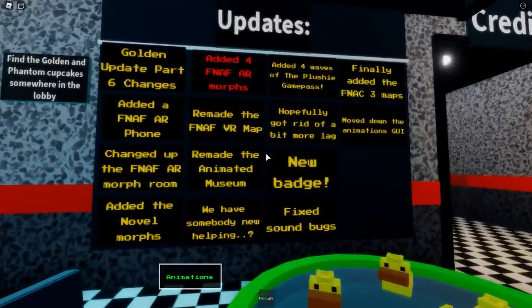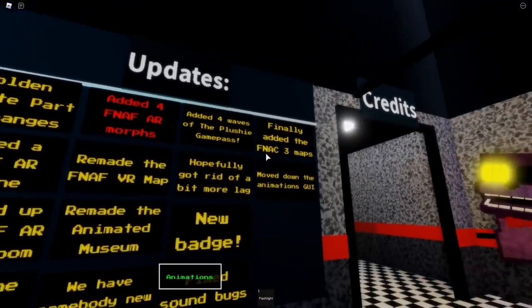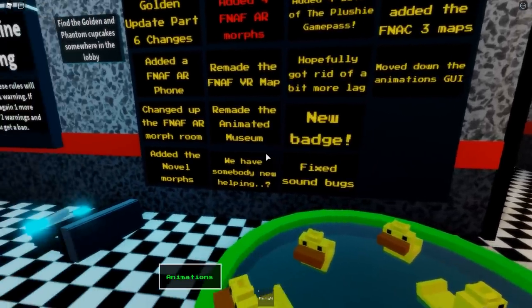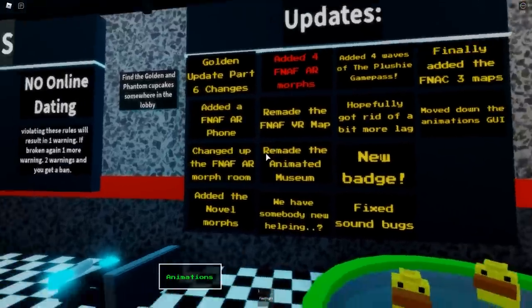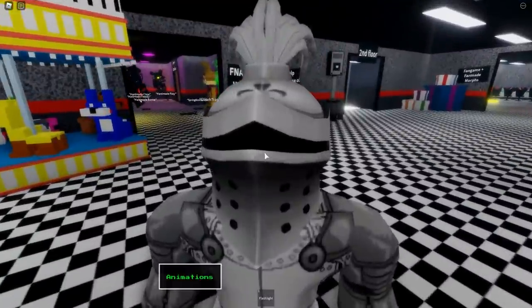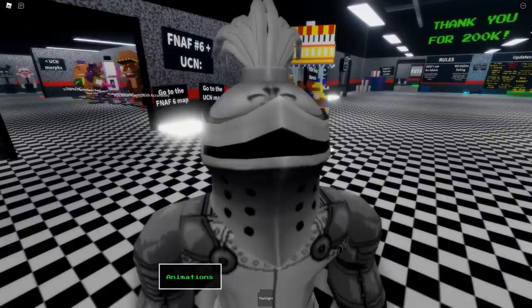Here's a whole list of updates: FNAF AR Morphs, Plushie Game Pass, FNAC 3, moved down animations, hopefully got rid of lag, new badge. We have somebody new helping, added novel morphs. There's just all kinds of crazy things. So we're probably gonna be checking out a lot of the new morphs, and maybe if we have the skill, we can find the new things. I don't know, I'm gonna try.